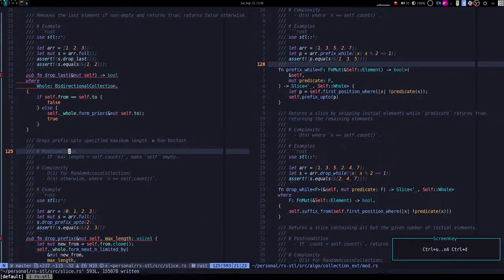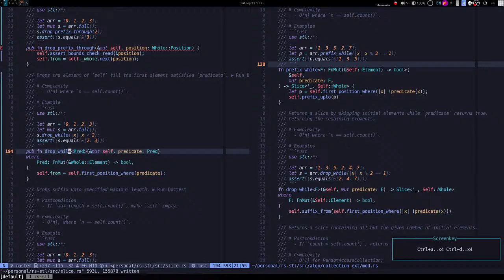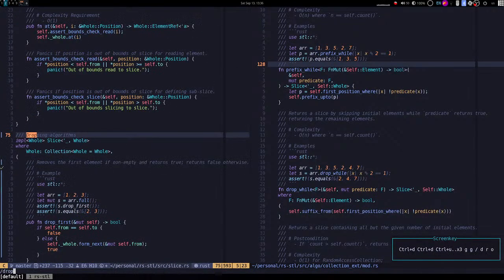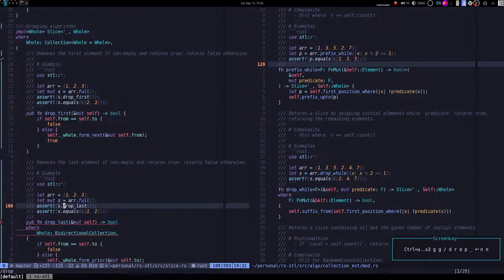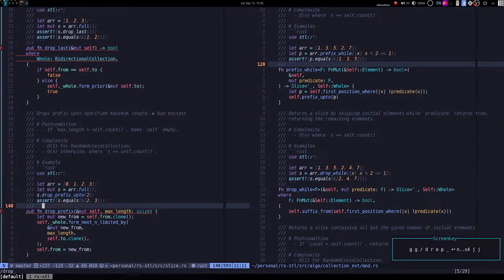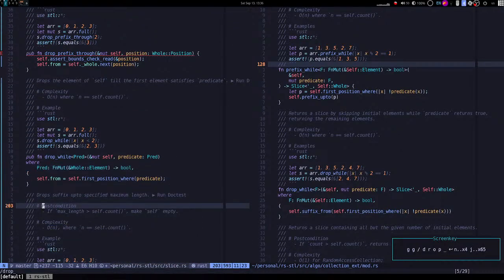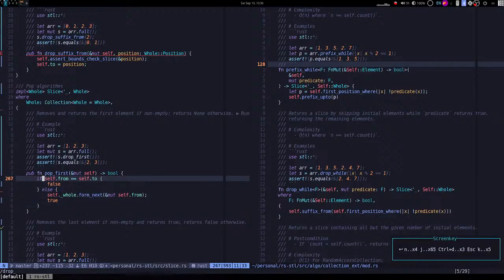So I think drop is a kind of verb, right? Dropped, and dropped is something we might want to use for collections and for slices because drop is a verb. I'm not sure what the naming conventions should be, but I would try to follow the Swift ones because the Swift API guidelines are quite awesome to be honest. Okay, yeah, drop, drop prefix, up to, drop while. That seems nice.